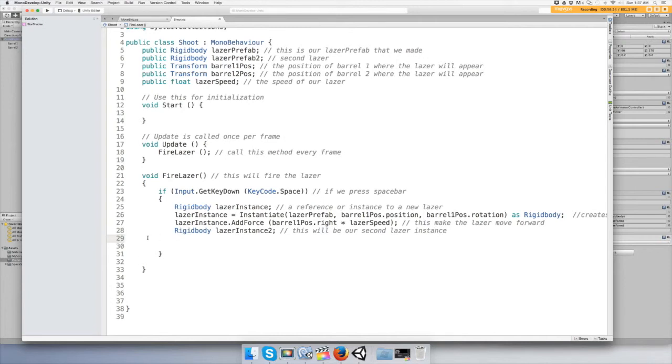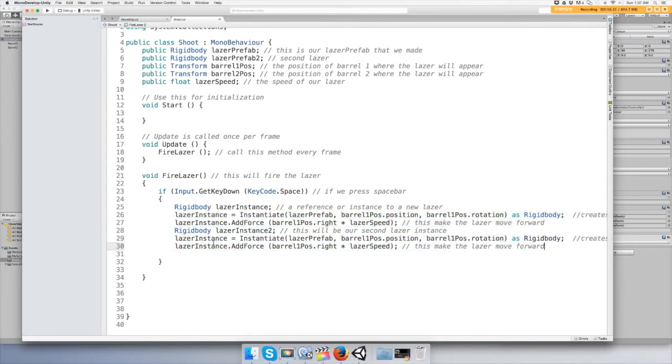Alright, and now we can just copy this and just put laser instance 2, laser prefab 2 at barrel 2, barrel 2, laser 2 instance, barrel 2. Alright, we shouldn't have a problem now, hopefully.